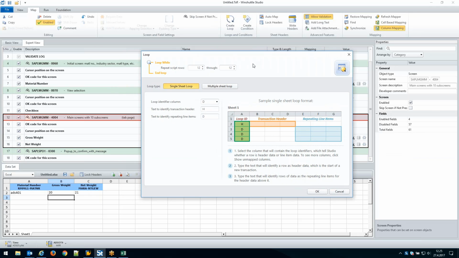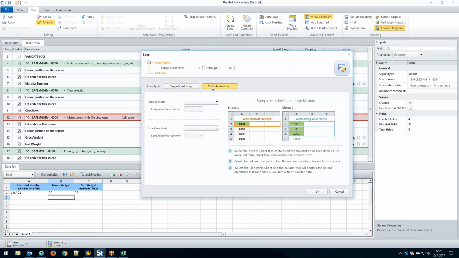And if you've been working with this before, you see that the loop creation dialog is more detailed. It shows you an actual visual example of what the loop template will look like. It gives you instructions on how to really do this. If you switch to a multi-sheet loop, it shows you different instructions here.